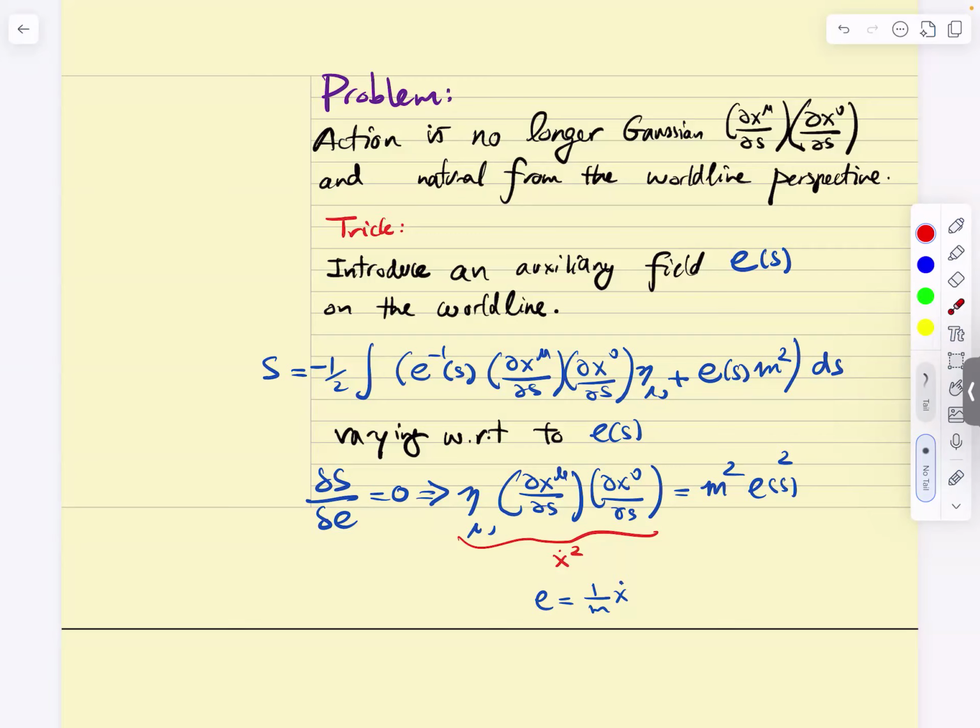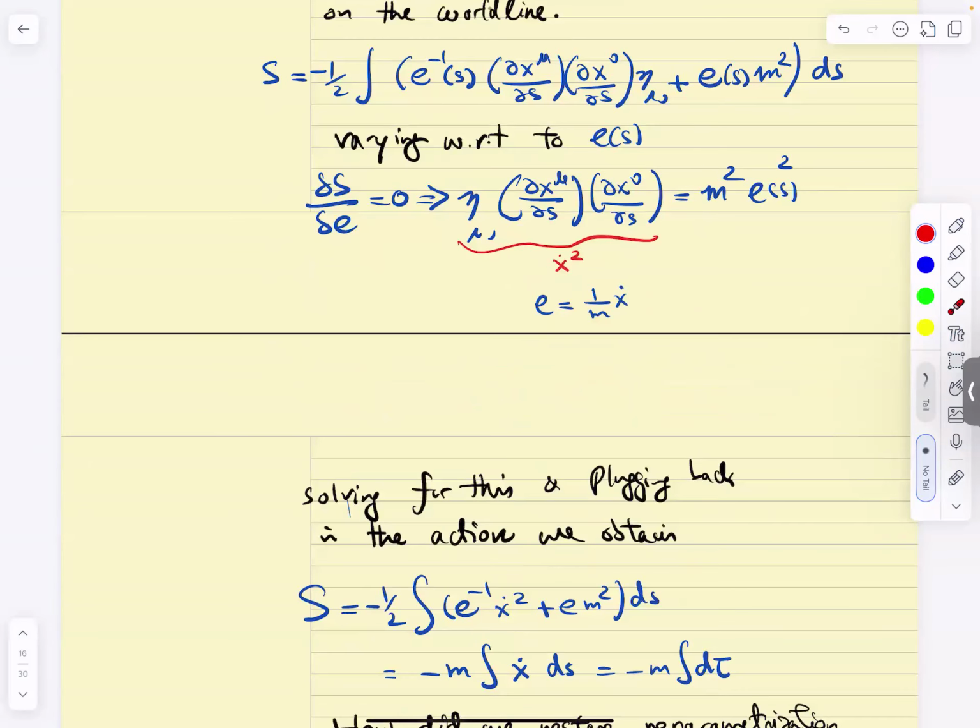So, all right, how do I see that? Well, let's write down the equations of motion for the field e. Of course, it's non-dynamical. So what's going to happen is that del S del e equals 0 will fix for you what e is in terms of the field x. It has no dynamics. It has no derivatives. It's fixed. This is the value e of s can take. You can solve for this and plug it back in there. All right, let's do that. You solve for this. e becomes 1 over m x dot. Good. Let's plug it back in there.